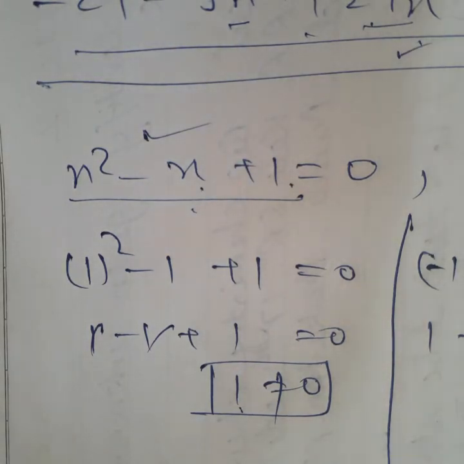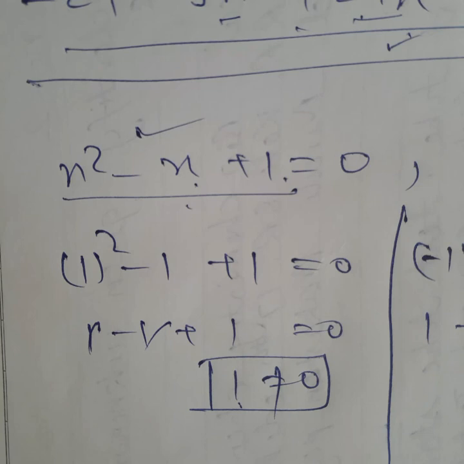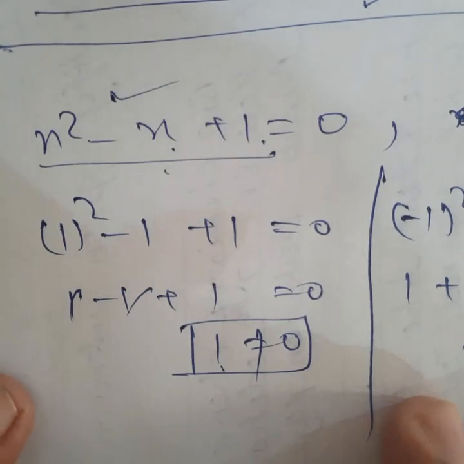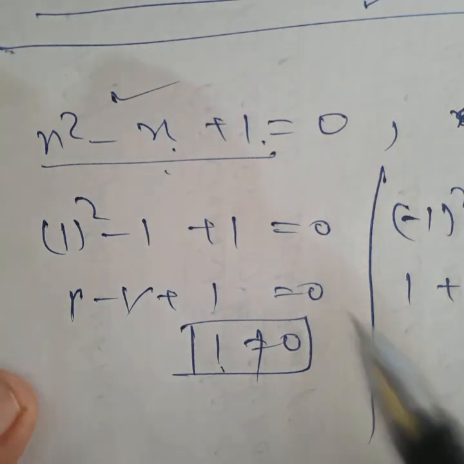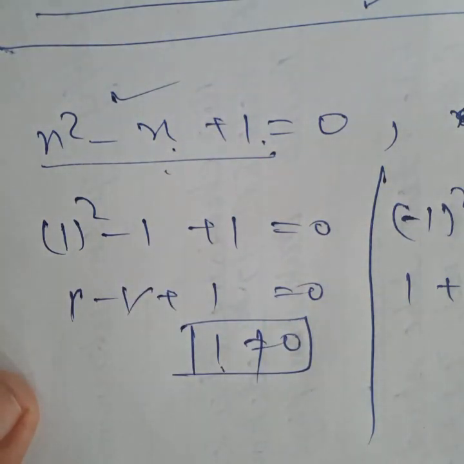Now let's move to the next question, which is question number 2. In question number 2, some values are given in front of the equation and you have to determine whether these values are roots of the equation or not. From the definition of roots, we know that if roots are put in the equation, then the equation becomes 0. So we will simply put the given values of x in the equation, and if the equation becomes 0, then these are solutions. Otherwise these are not the solutions, not the roots of x.